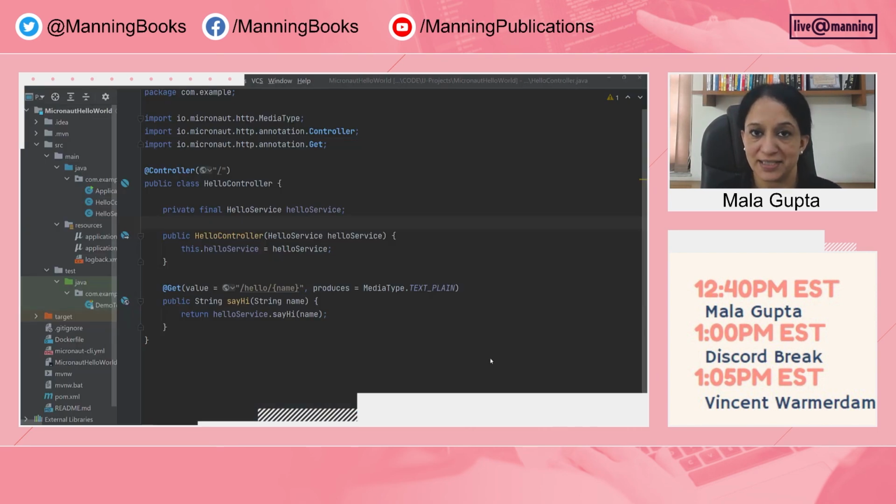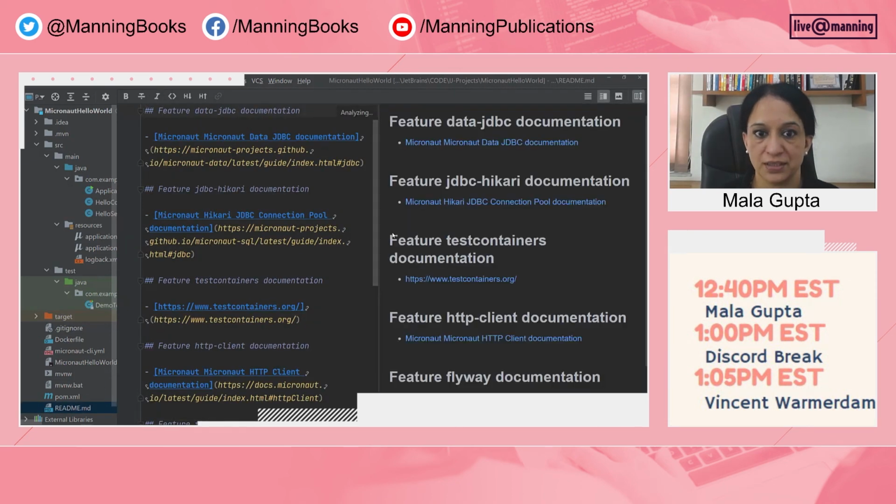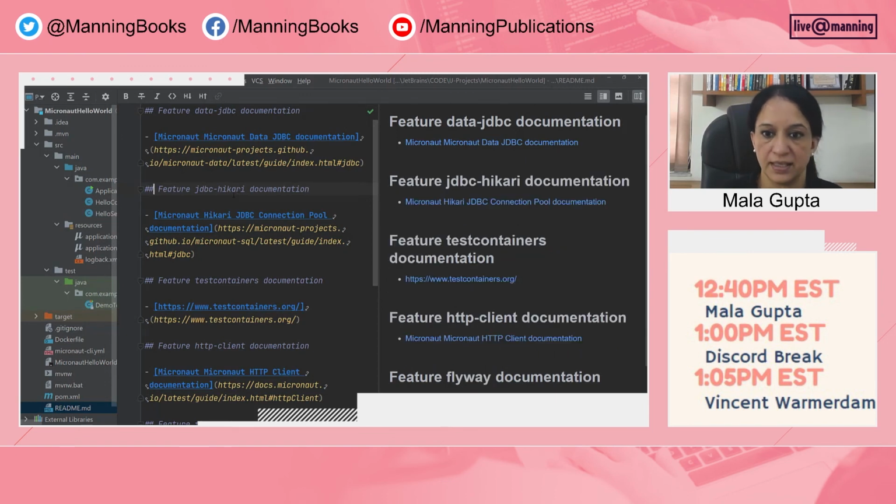IntelliJ IDEA, as I mentioned, lets you work with multiple languages. And when you're working with, let's say, your Markdown documents, you get to see how the final version would look in your editor. So whenever you make any changes here, you can see the changes right here in your editor, which I think is really handy.